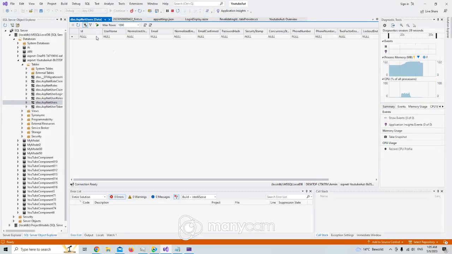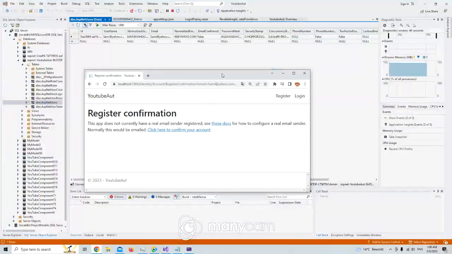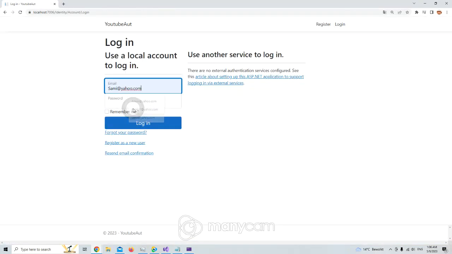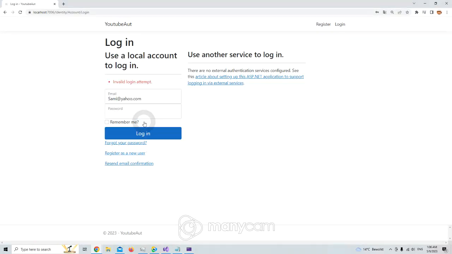Let's refresh our database, and here it is. We can also send an email confirmation. Now we are registered, so let's log in, for example, Sami. Nothing, because we have nothing.